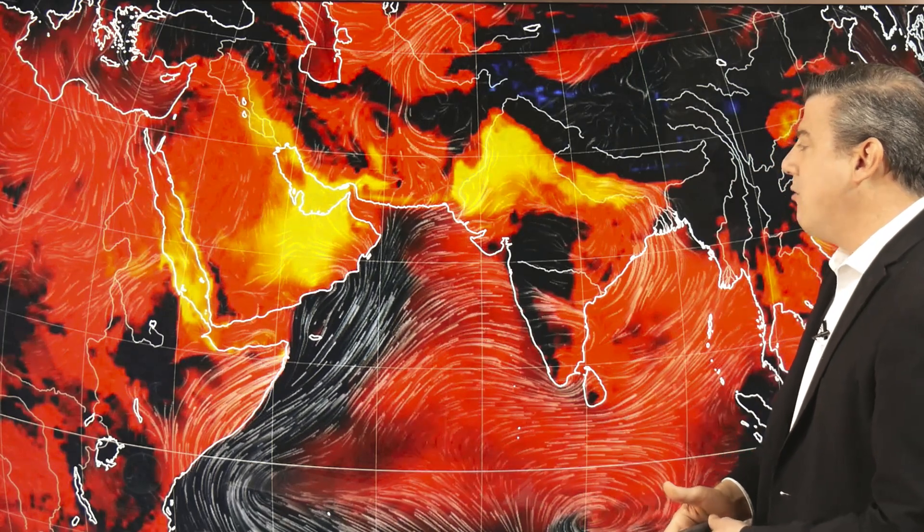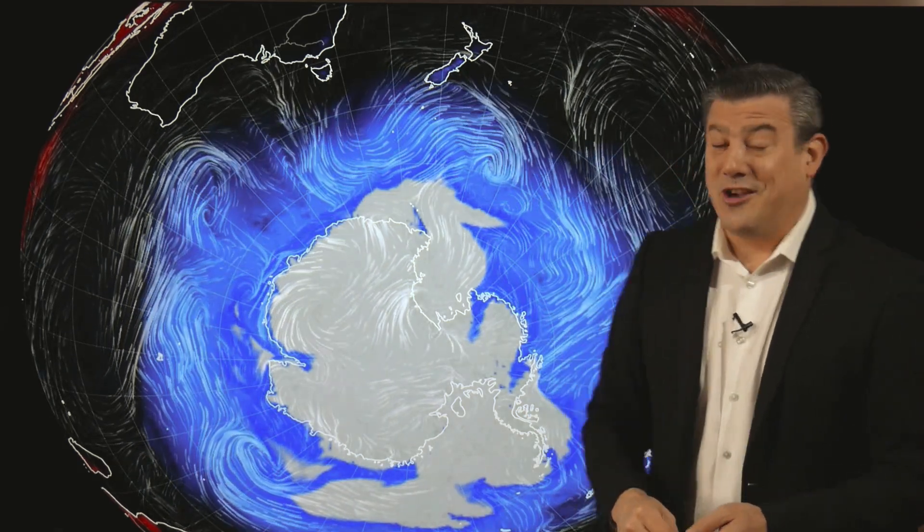Other hot spots at the moment include northern parts of India and over towards the Emirates area — Dubai seeing daytime highs around 40 degrees Celsius, with overnight lows around 32 or 33 degrees Celsius, certainly experiencing their hottest weather of the year. We contrast that with Antarctica, where the feels-like temperature right now is minus 80 Celsius. That's a 120-degree difference in feels-like temperatures around planet Earth at the moment — certainly seeing the extremes, which is normal at the peak of winter in the south and peak of summer in the northern hemisphere.